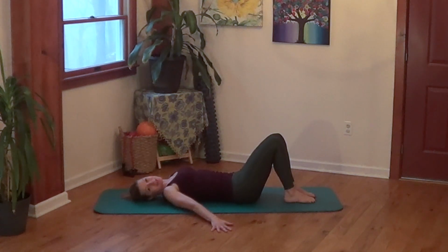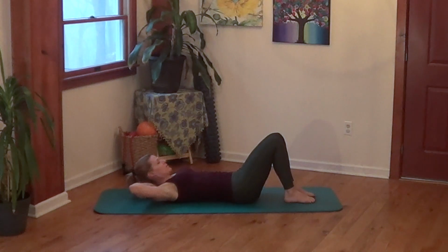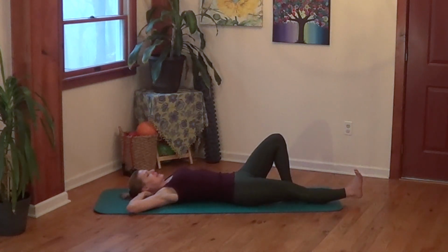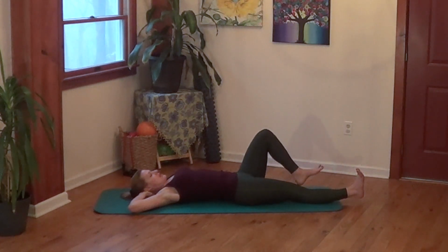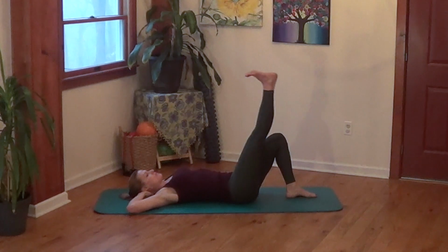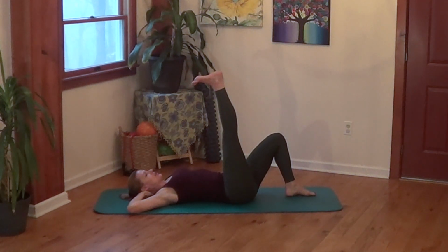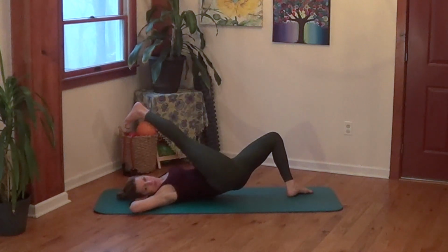For more stabilization, you can keep your hands here. If you want to work your core more, you take your hands behind your head. I'm going to flex that right leg away from you and keep the left foot planted down into the ground. Now first, before we begin, go ahead, kick that leg up and see how high it goes without letting your hip come up like that.